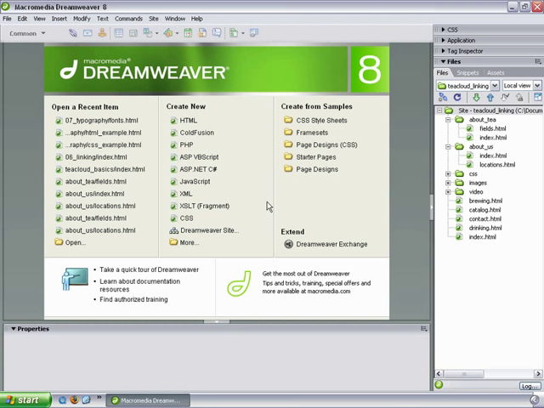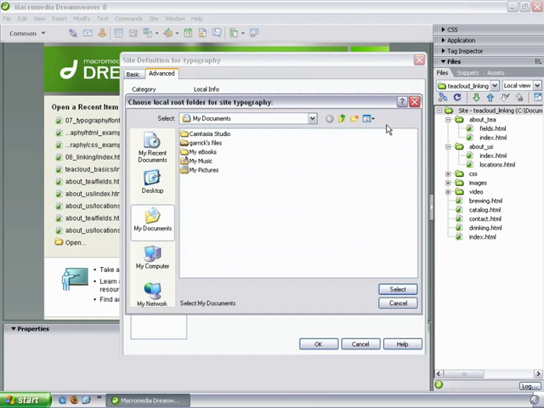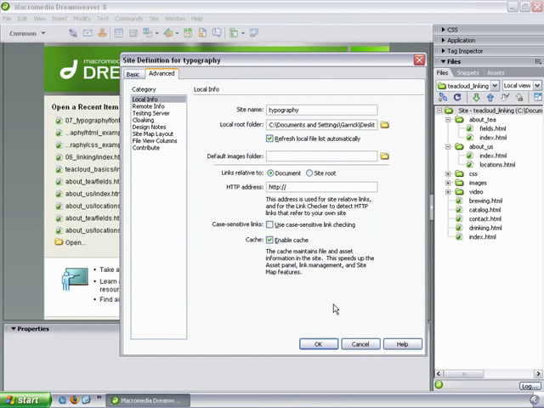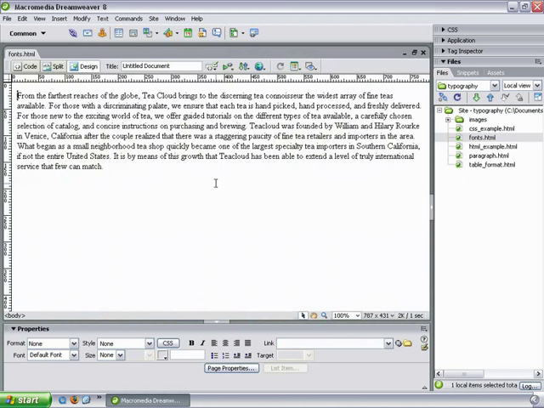All right, back in Dreamweaver, we're going to define that site. So let's see, this time I'm going to click the Dreamweaver Site button here in the Start page. And we'll just do Advanced because it's easier to work with. And we'll just call this one Typography. So we'll browse for the folder, go out to the desktop. And again, if you're on a Mac, you'll just single-click the folder and click Choose. If we're on Windows, we double-click it to open it, and then we can click Select. And we'll leave everything else the way it is and click on OK. All right, and there are the files that we're going to be working with. I'm going to double-click fonts.html to work with that one.